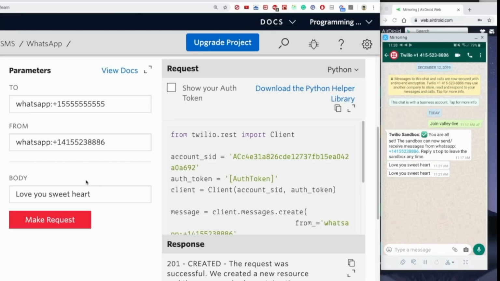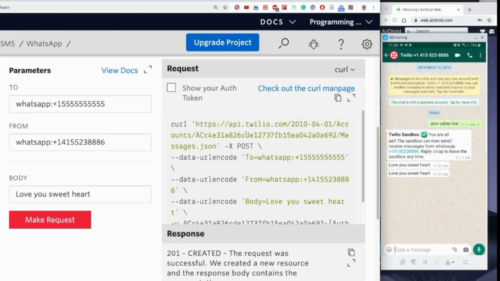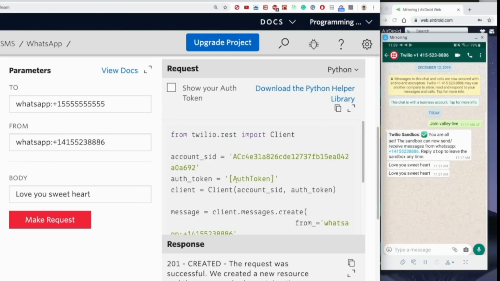Now your goal is to run it locally on your machine. And to do this, make sure you click on this one, the call, because you don't want call. Who uses call anyway? Go to Python. So it will be switched to the Python language, and make sure you click on this mark. If you do this, it will show your auth token here, and then you copy the code from here. So I'll be doing it offline so that you don't see my auth token, just for security purposes.